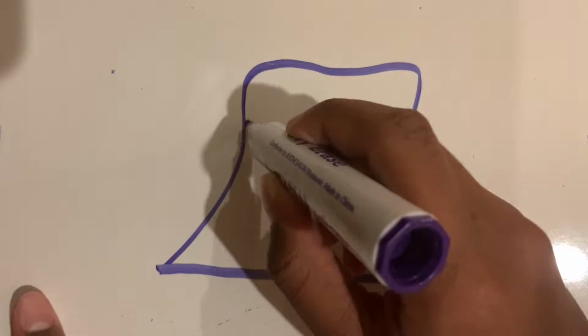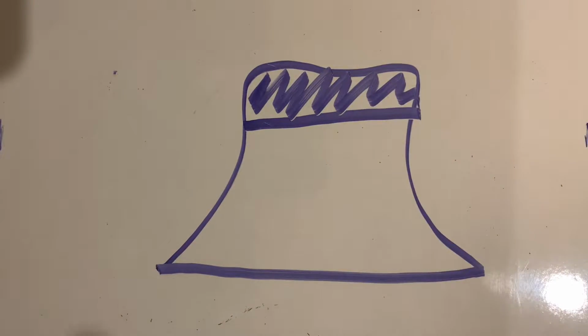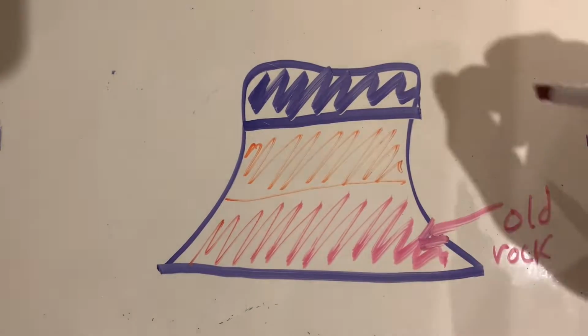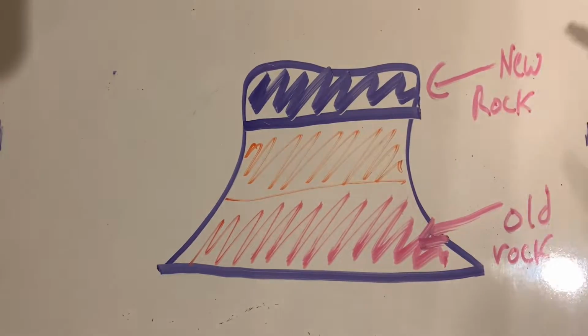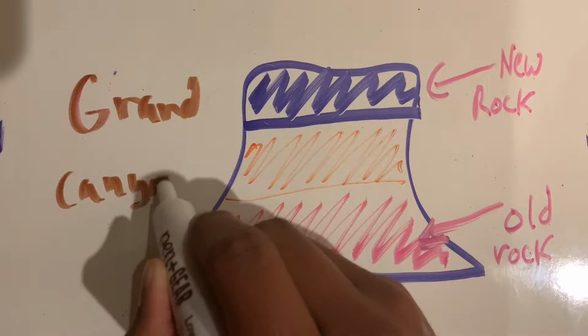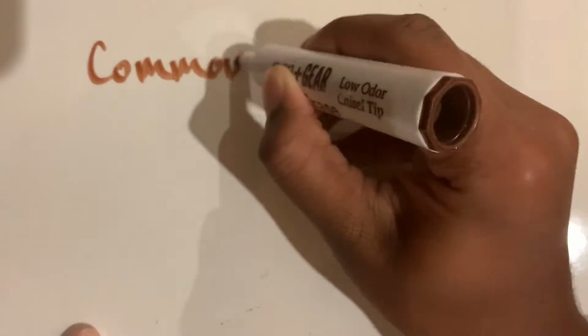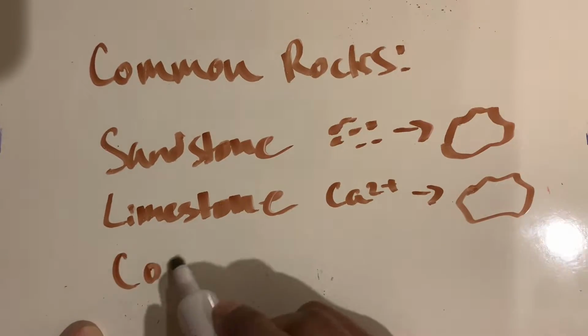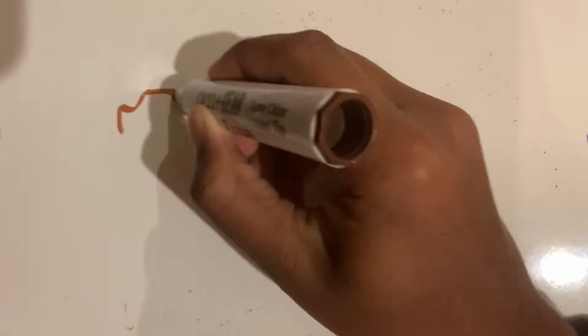These rocks usually end up with significant banding due to the way they are deposited. The oldest rock generally stays in the bottom, while the newly deposited sediment remains higher in the rock. An example of sedimentary rock are the mesas and canyons of the US Southwest. Some common sedimentary rocks include sandstone, limestone, and even coal.